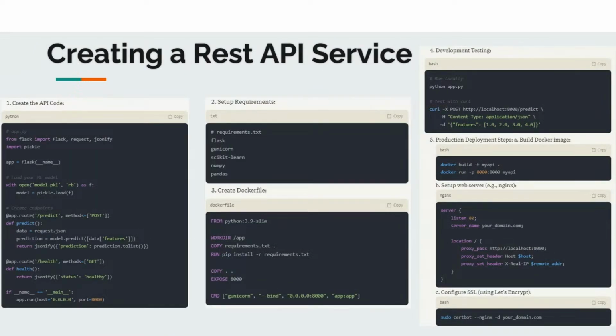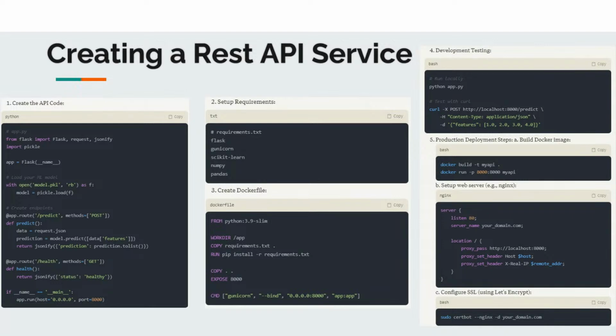Okay. So creating a REST API service. I wanted to go through the process also. If you were to do all of this just programmatically, if you didn't use any cloud platforms, what does that process look like to take a machine learning model and deploy that to a REST API service? I do some of this through code and these steps, and I'll walk you through this.